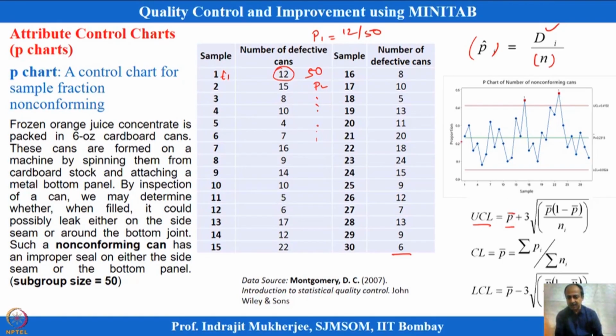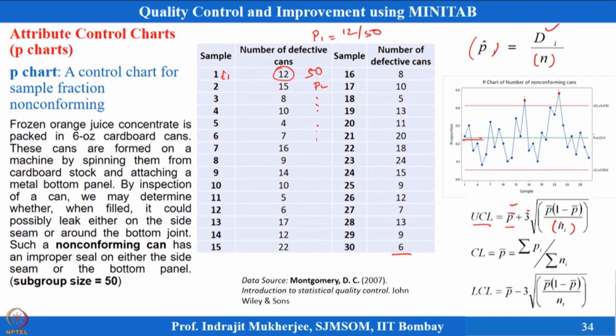That will be the central line. Then we can calculate UCL as P bar plus 3 multiplied by the standard error, and this will be constant if we are taking a constant sample size, and it will be different if I am taking a different sample size at every time point. So, we can vary the sample size also. If you have varied sample sizes, we can plot that as well. This is for scenarios where we are interested in plotting the defectives.